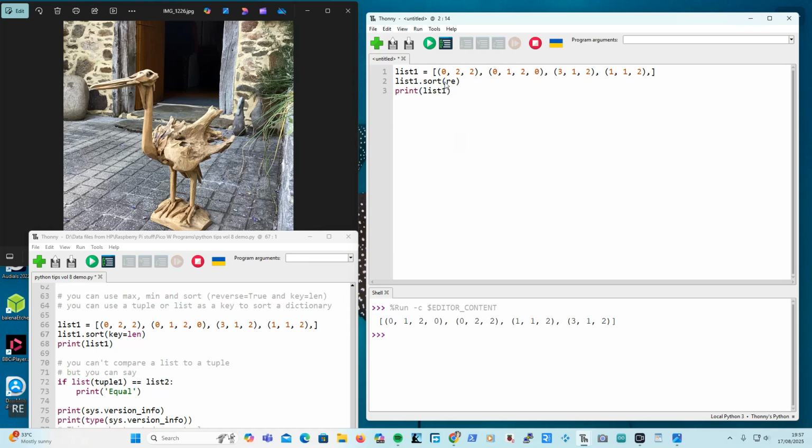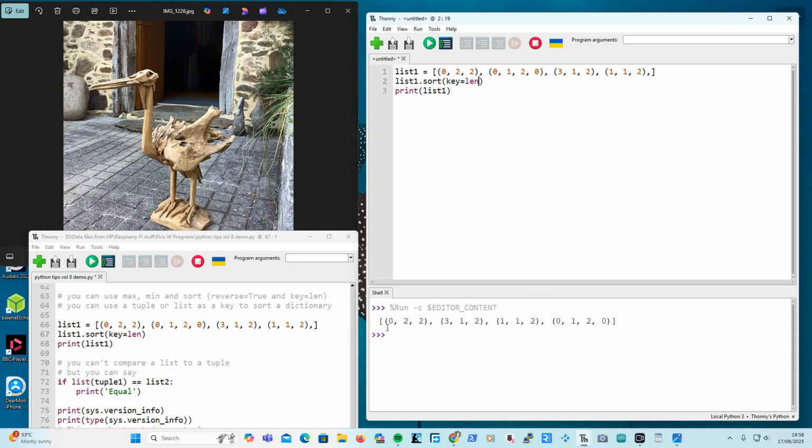You can go reverse equals true, for example, like that. Yep, biggest, smallest, smallest. Or you could go key equals len, and there we have, from minimum, for ascending order. So that's 3 long, 3 long, 3 long, 4 long, but it keeps them in the same order.